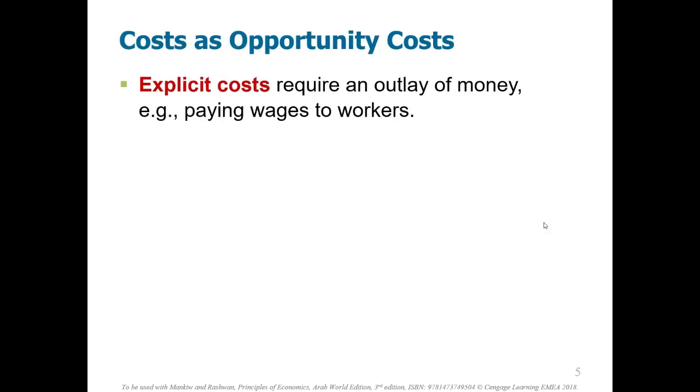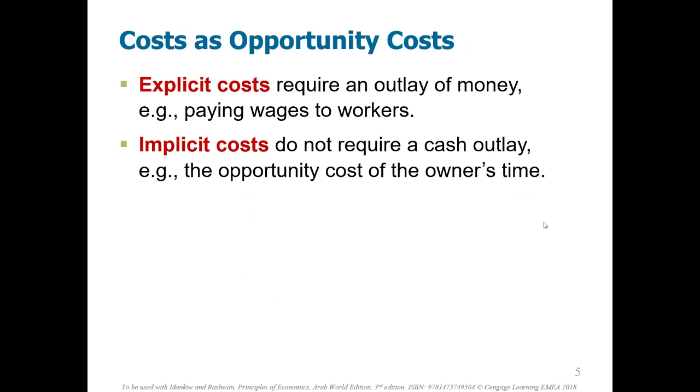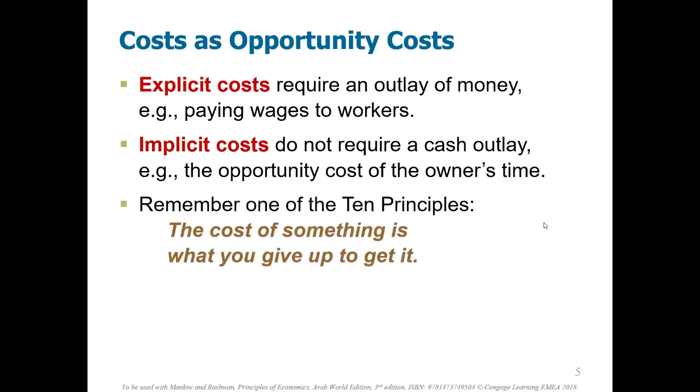Now, cost and opportunity cost. I want you to think about two different kinds of costs: explicit costs and implicit costs. Implicit cost is another name for opportunity cost. Explicit cost is something you actually record in your computer or in your book: paying wages to the worker, the electricity bill, raw materials, your rent. But implicit cost is something you don't record. It's something you could have done that would have got you some money, or what you gave up to do this business.